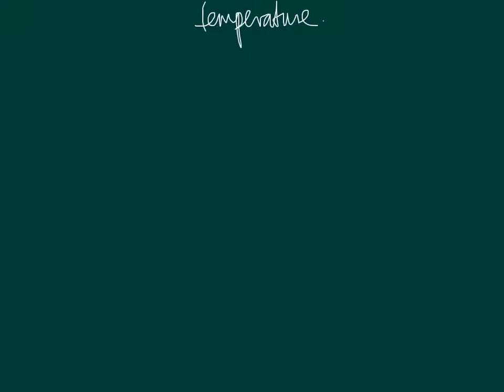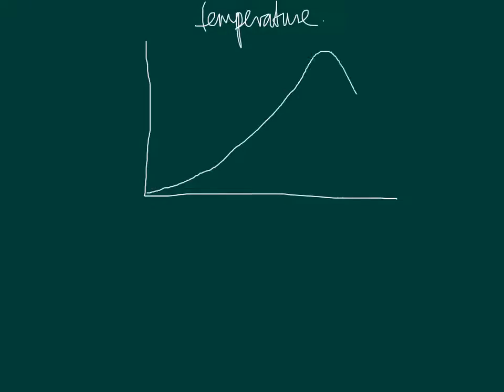Now if we did the experiments at a range of different temperatures, and we looked at the product formation of a reaction that was dependent on an enzyme, it would look something like that. The increase in the rate of reaction is more gradual, reaching an optimum and then dramatically falling.